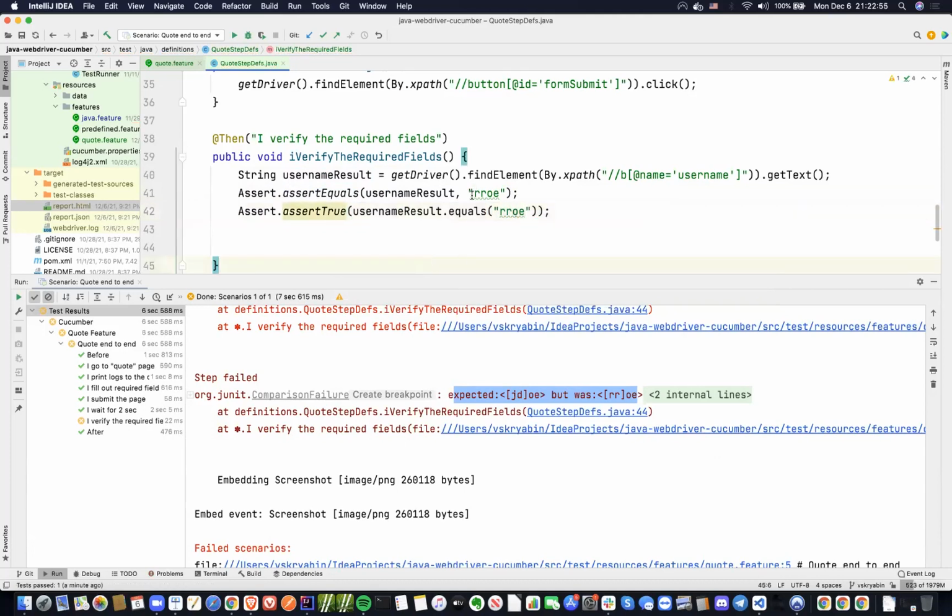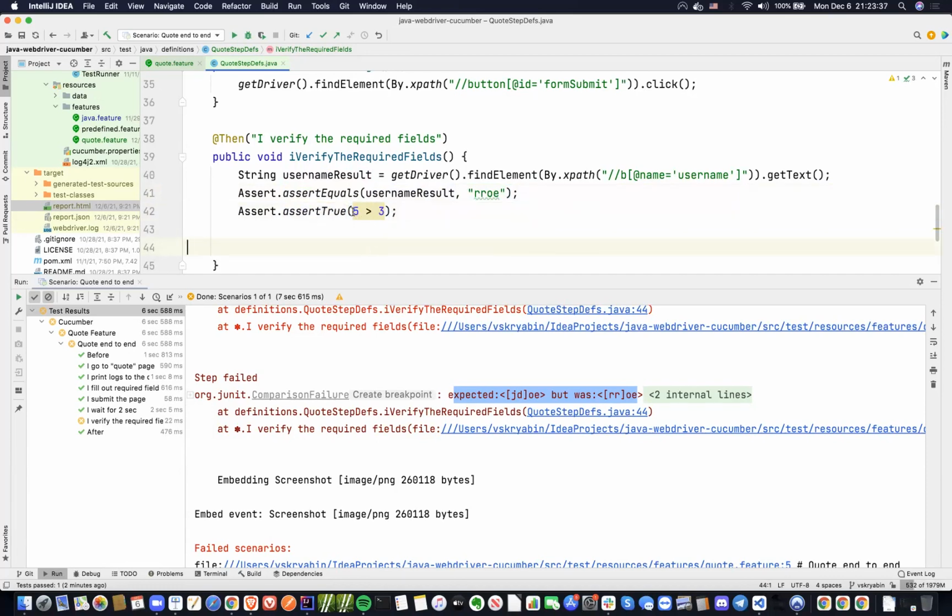Technically, assertEquals is cleaner, of course, right? You just clearly say I want to check assertion equals and provide 2 values. You can provide as many values as you want, by the way, but all of them must be equal. Normally, of course, 2. In the assertTrue case, whatever you put here is up to you, whether it's equals, not equals, or, I don't know, more than. So this is for more complicated checks. For equals, you should use assertEquals. For others, like 5 more than 3, that's normally what you use assertTrue for.